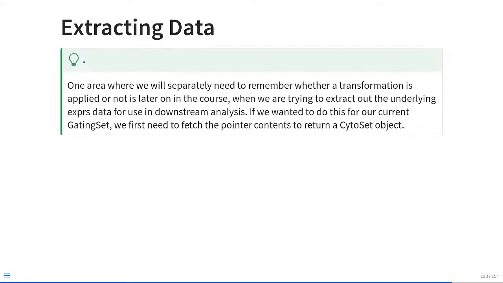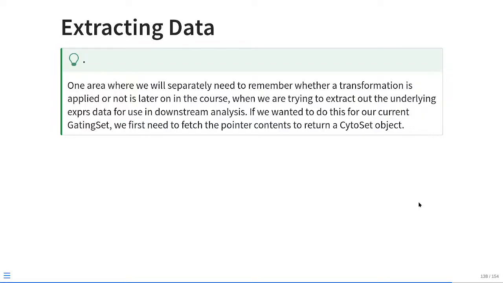So far we've just looked at the transformations in the context of visualizing our data, and this is very much an important aspect because that allows us to be confident in the gates that we place and be able to denote a positive from a negative population. However, one other area where we're going to encounter transformations is a couple weeks from now in the course, when we're extracting fluorescent signatures from our single color controls to use for unmixing.